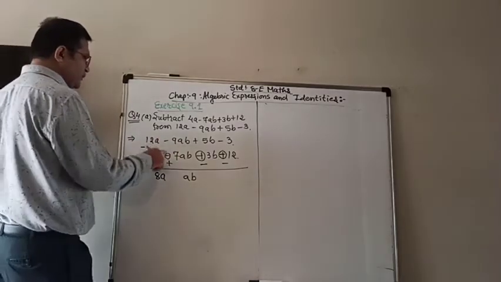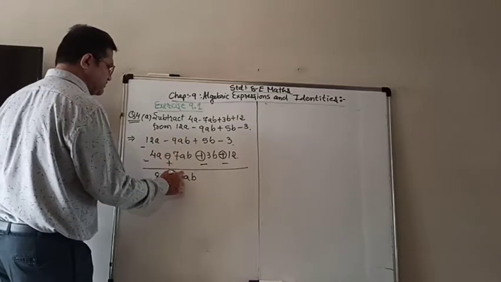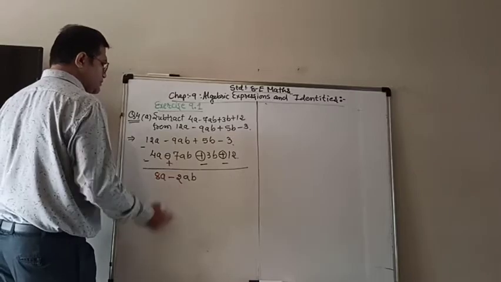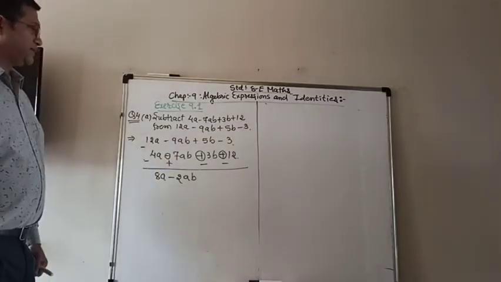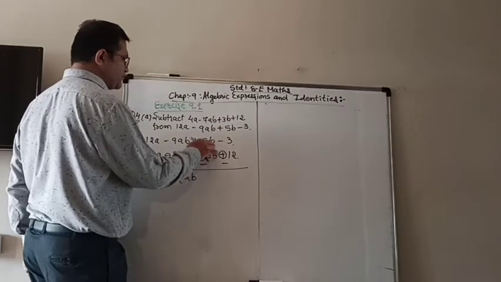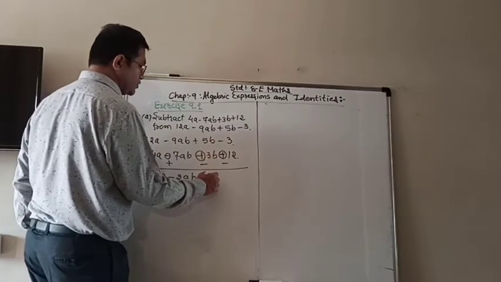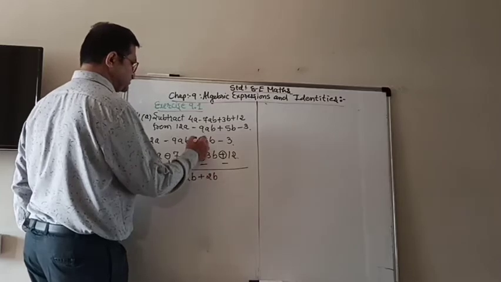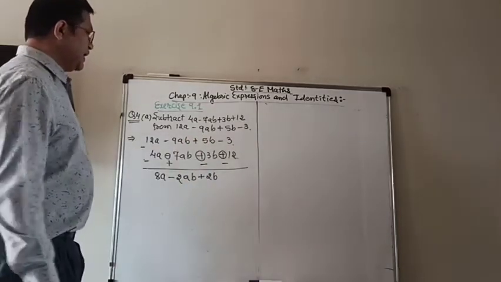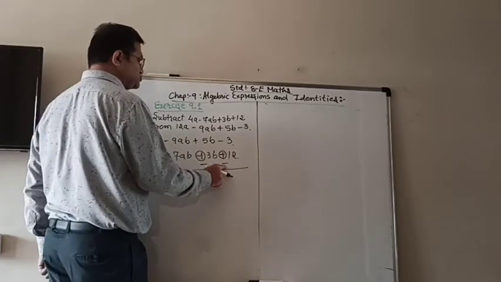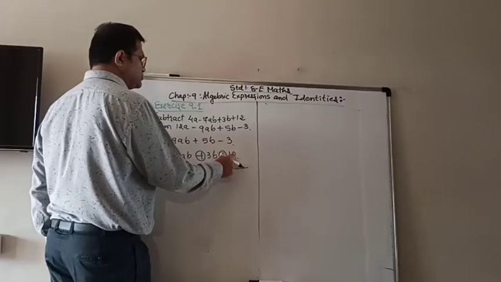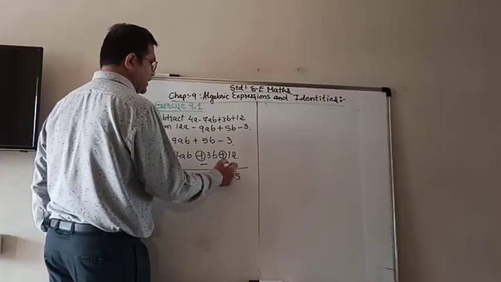Now minus AB will be here, but minus 9 plus 7. We know that when there are opposite signs, we subtract, means 9 minus 7 is 2. And the greater number's sign is minus. So minus 2AB. Here plus 5 minus 3, so 5 minus 3 is 2. So plus 2, because plus is for the bigger number. And minus 3 minus 12. When both are negative numbers, we add them. Means 12 plus 3 is 15.